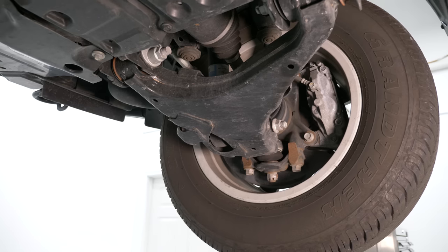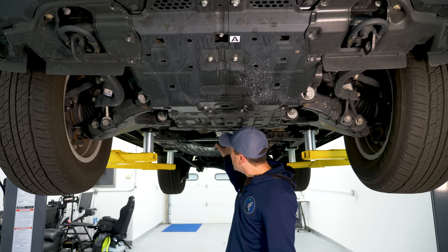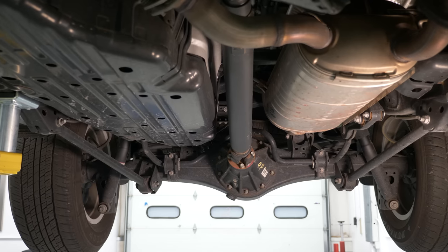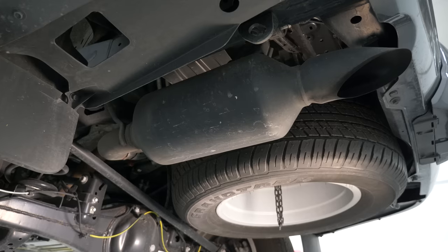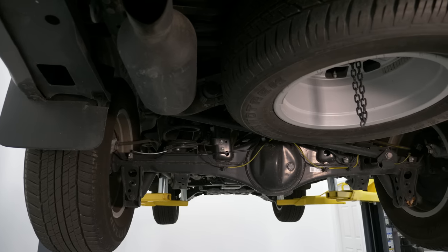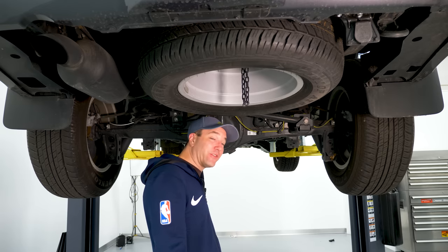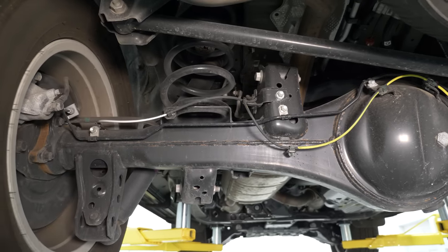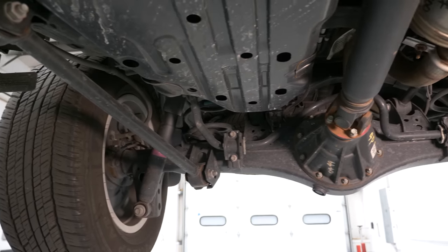In the hubs you have double wishbone suspension with large-body Tokico dampers. In the middle you have the eight-speed automatic transmission, then the center differential with a Torsen limited-slip and the ability to lock up — so this is obviously a true four-wheel drive vehicle. At the back of the Land Cruiser you have a full-size spare in a convenient location. The rear is a four-link multi-link suspension with a semi-floating rear axle and coil springs instead of leaf springs, which is partly why it doesn't have as much of a truckish ride.